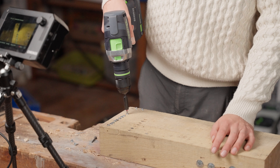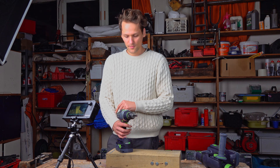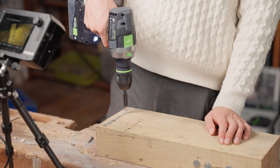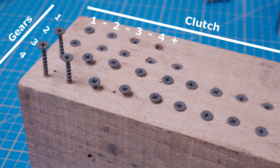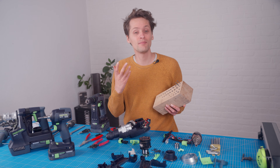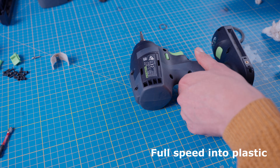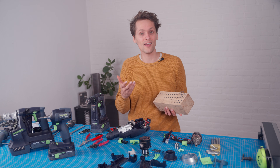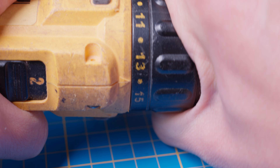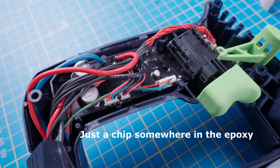Then there are electronic clutches. When you put this drill in the lowest clutch setting and slowest gear and try to drive one of these tiny screws, it strips out the wood immediately — because an electronic clutch doesn't measure torque at the bit, it measures the power the motor is making. So if there are gears in between, a low clutch setting might actually be much weaker. In first gear it strips out this size of screw almost immediately, while in fourth gear you have endless precision. This means you need to use a fast gear for small screws, which seems strange, but it does work fast enough. Electronic clutches also have no moving parts, weigh practically nothing, and I think they'll be on all drills sooner or later.